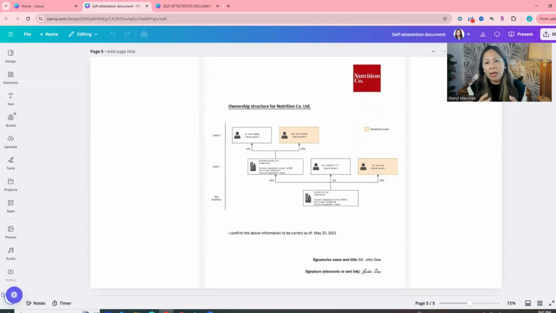Here is actually Amazon's example of what they want to see in your document. Basically, what they want is information on who owns the business, with the information of the company and information of the person who owns it. If it's not the parent company, you need to explain it here.